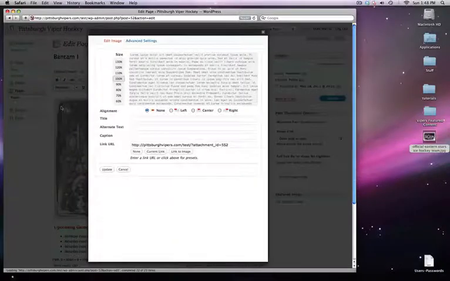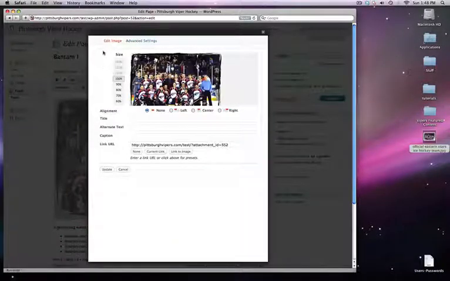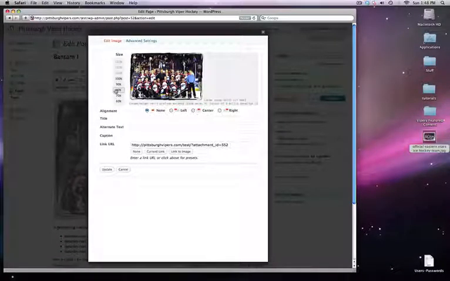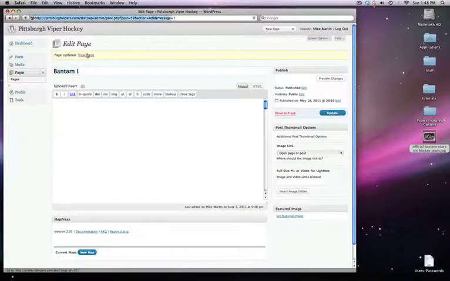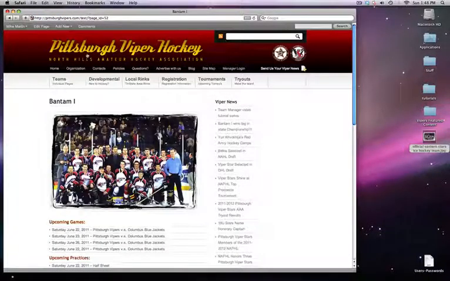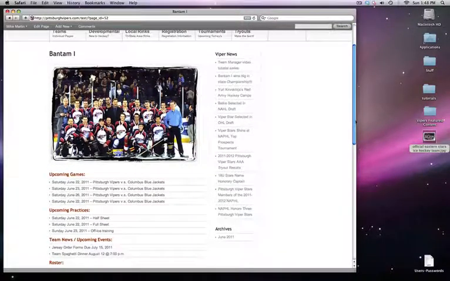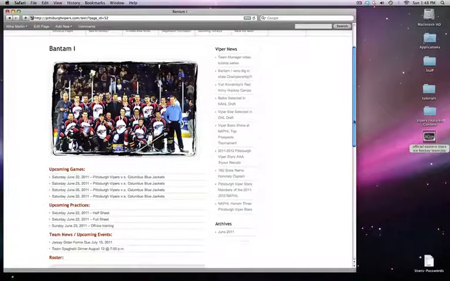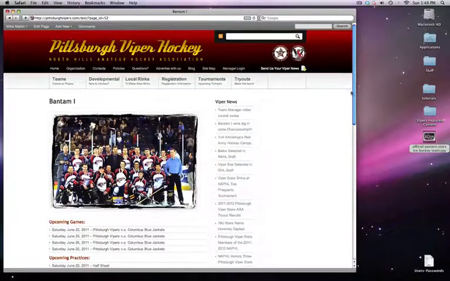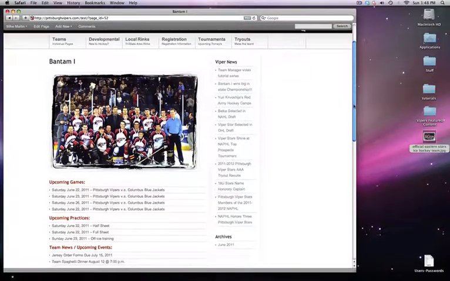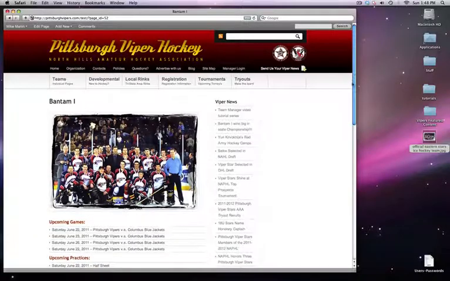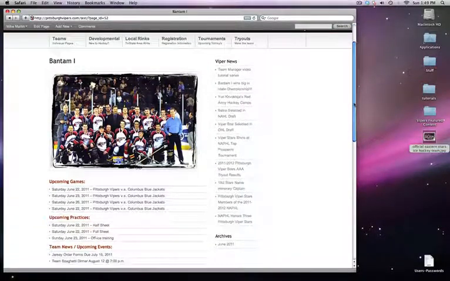So let's go to the landscape picture, and then you can edit the image here. Let's take it to 80% and see how that does with the sizing. Click update. View page, and it's perfect. That's all there is to resize an image if it's too big. Unfortunately, if you have a lower quality image, you can't enlarge it because it'll just make the quality worse. So try to have somewhat of a decent resolution, and with most newer digital cameras, you shouldn't have a problem with that at all.